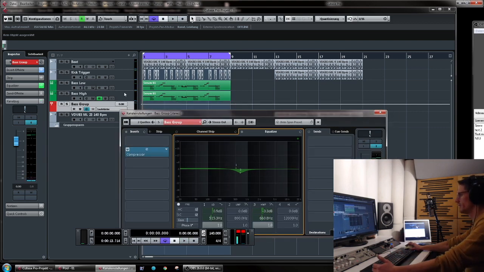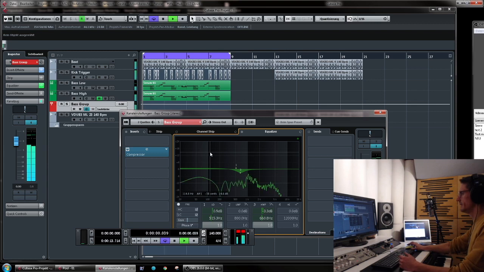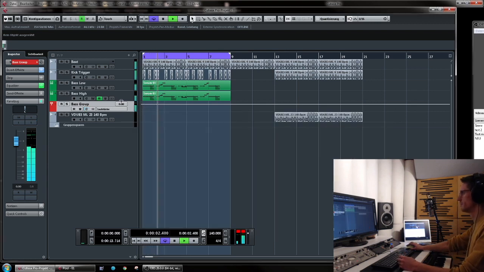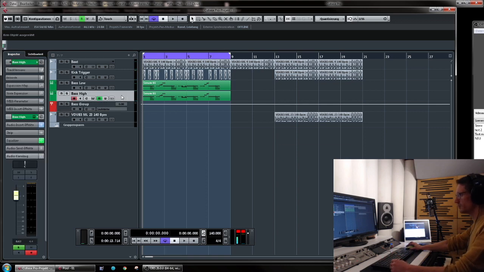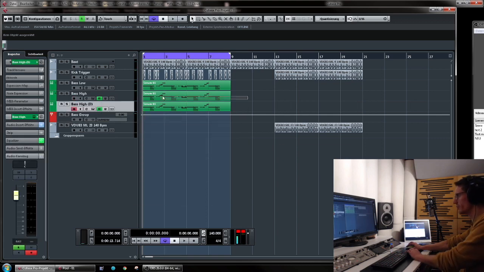You can EQ on the individual channel, of course, as well, but I also always find it nice to EQ on groups and apply effects on groups, because it all has the effect of glue. And yeah, that's how you get really tight, really strong Neuro Basslines, and you can be really creative here.